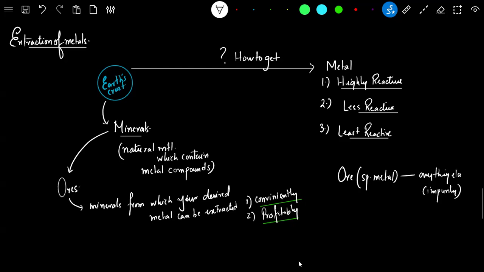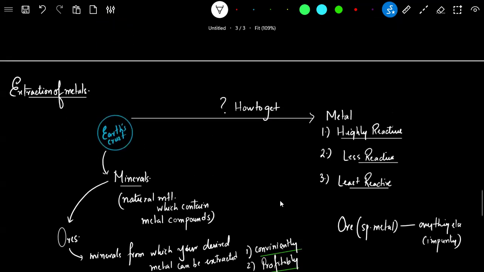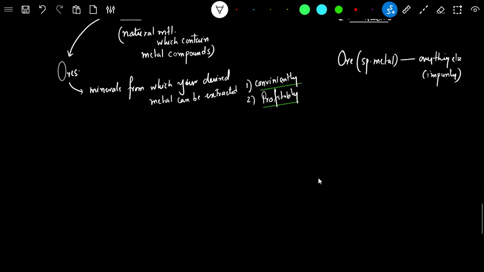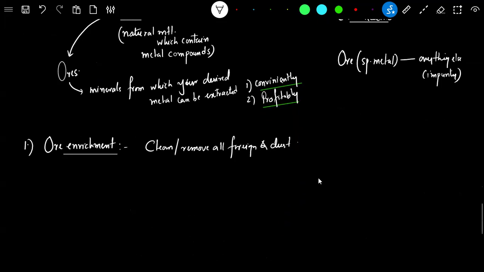After this comes the story of extraction. तो extraction of metal में सबसे पहले this part is known as my intro. This is my introduction. Now comes how do you extract. एक्सट्रैक्ट करने से पहले सब first process is known as ore enrichment. We used to study this in geography also earlier. What is ore enrichment? Basically you will clean the ore, you will remove all foreign and dust particles.